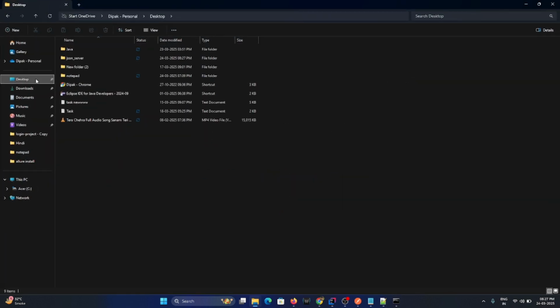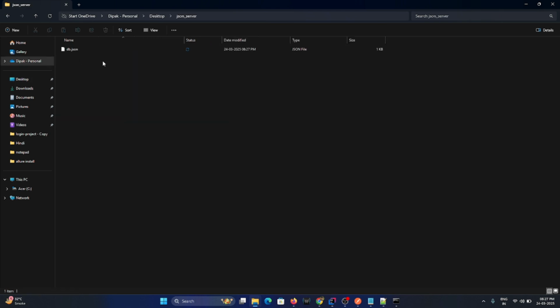Here you can see I'm on the desktop, and you have to click on the json server. This is our folder name. Now we can see the file here.